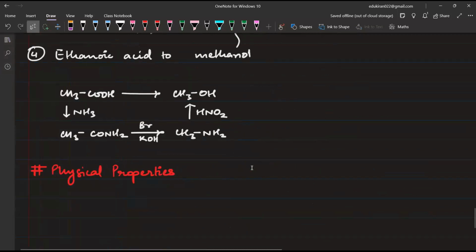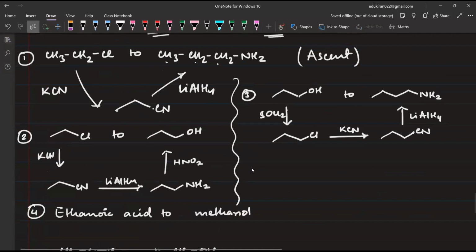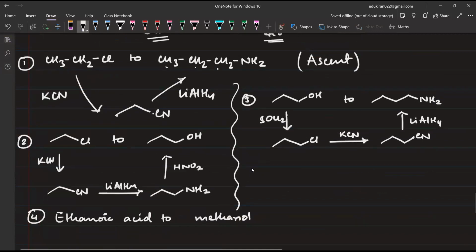What I am saying is, Pia, usage of words is very important. You are saying that KCN is used to increase 2 carbon to 3 carbon. That is not right. KCN is used to increase 1 carbon atom, whether it is 1 carbon to 2 carbons, 2 carbons to 3 carbons, 3 carbons to 4 carbons, or 5 carbons to 6 carbons, no matter. So if you want to increase the carbon atom by 1, then we will use KCN somewhere. Okay Pia? Yes, sir.